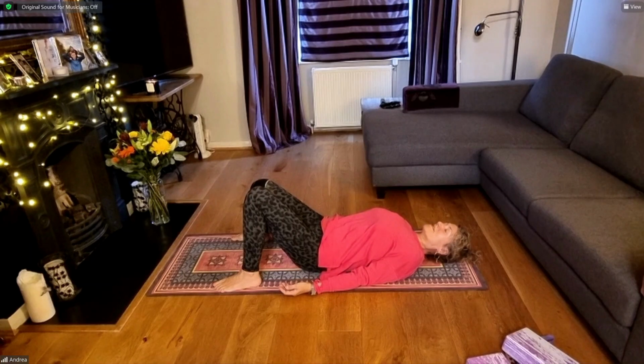Fill your lungs and then exhale through the mouth. Release the chest and shoulders. Inhale through the nose. And exhale through the mouth. Deep inhale through the nose. And exhale through the mouth. Relax everything down. On your next inhale, deep breath in.